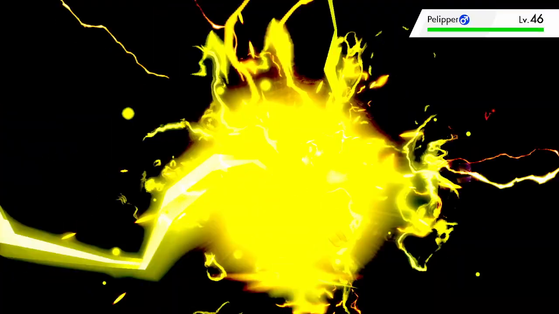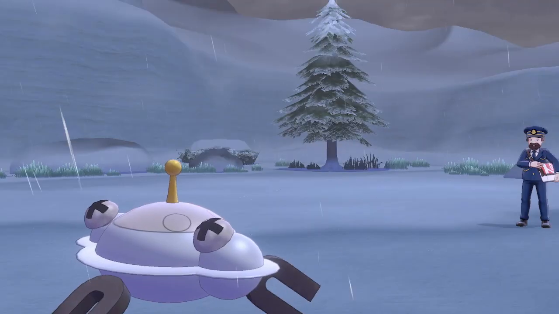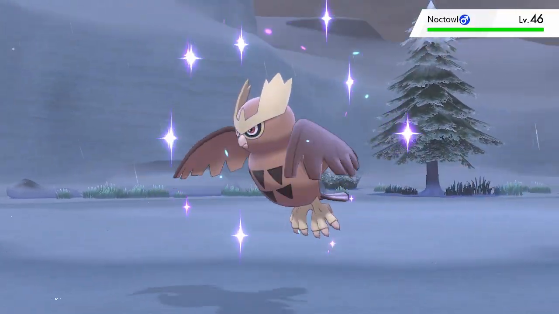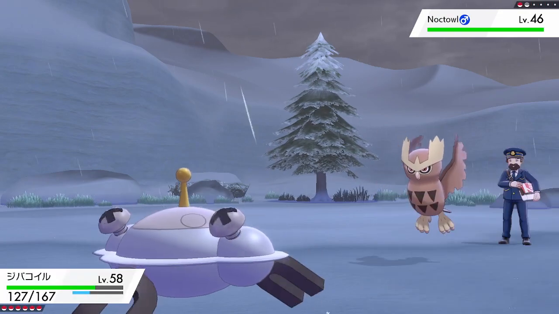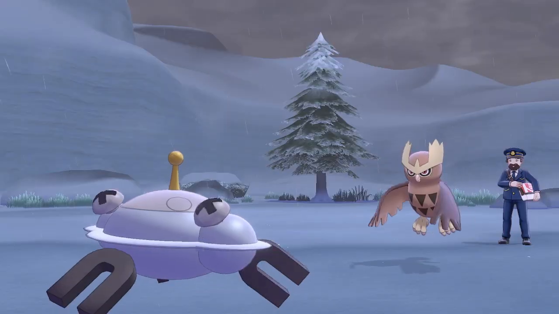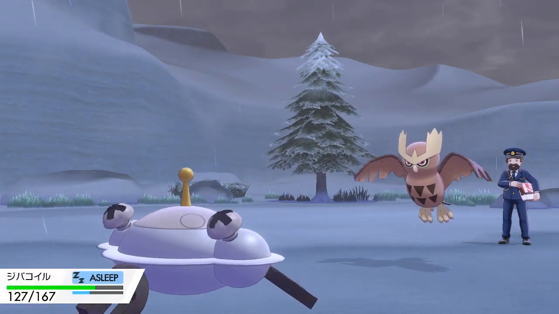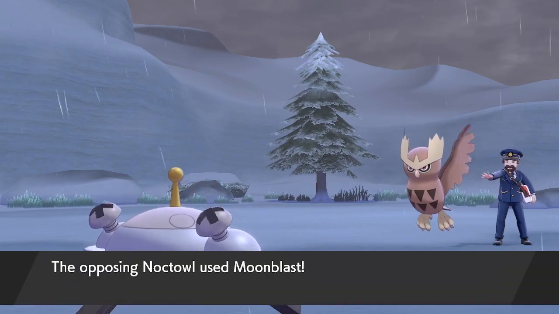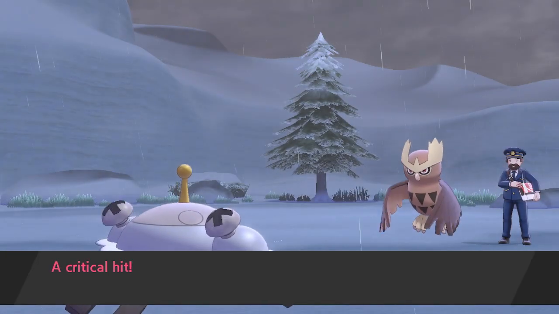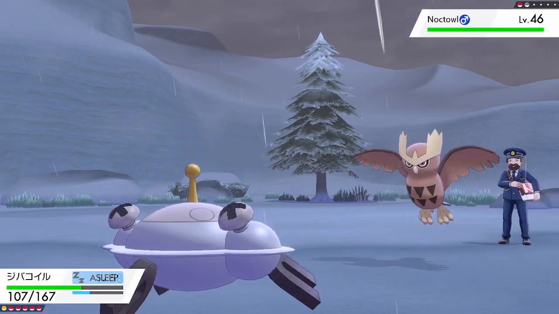Okay, this definitely should kill. Quite effective, and you know, coming from a Magnezone, which its highest stat is special attack. Oh, of course you landed it. You can't really do anything to me. Why the Moonblast? I resist Moonblast. Okay, critical hit because he's lucky, but honestly, it doesn't actually matter.